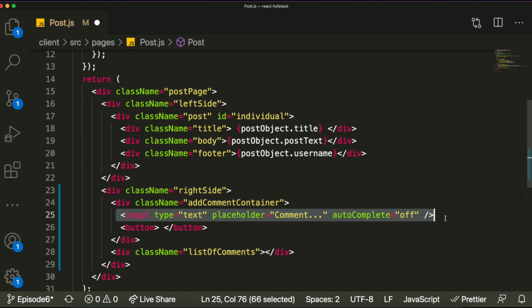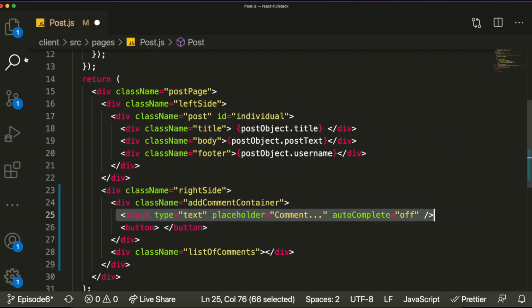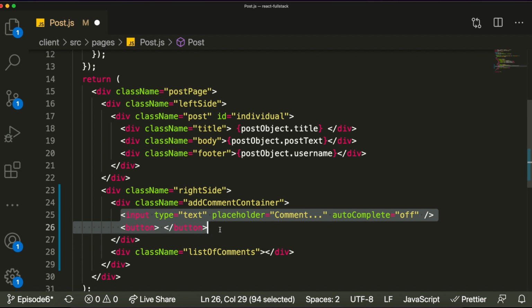We would worry about validation if it was something important, like adding some sort of post to our database. But right here, we're just dealing with comments. And in case you wanted to filter words out and not allow users to comment certain things, then yeah, you could do that. But I'm not going to worry about that. That's not related to the series. So over here, we're not going to be using form validation.